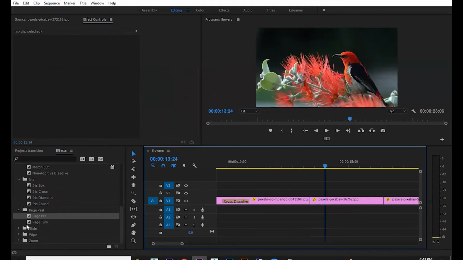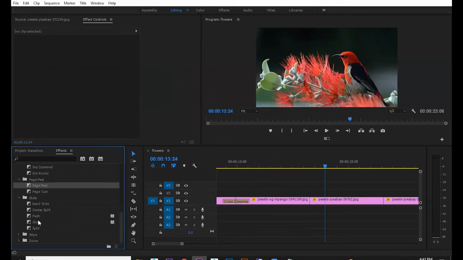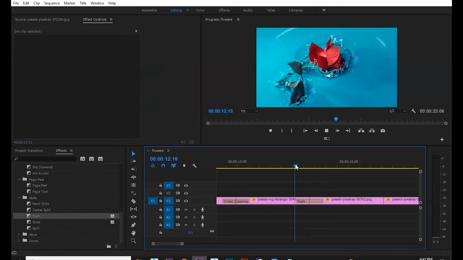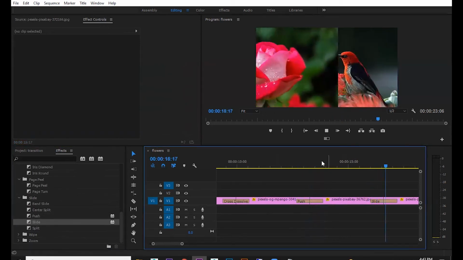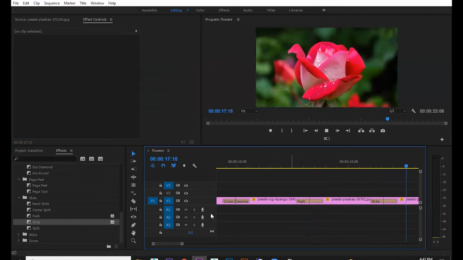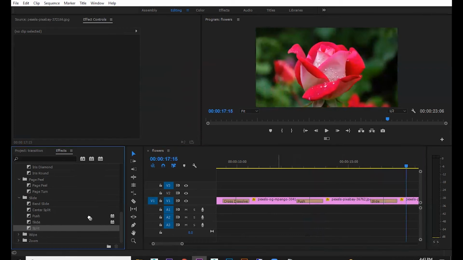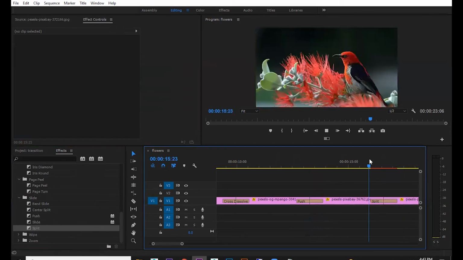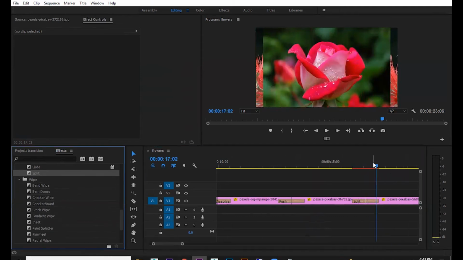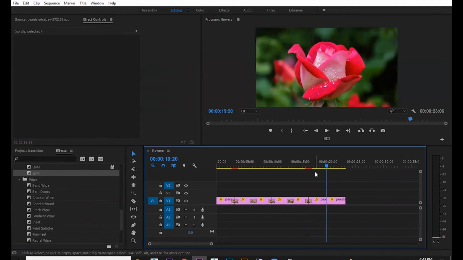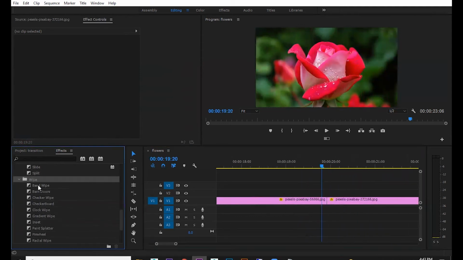Okay. And slide. These are all like push. Move from one to the other. Slide it from here, this way. Split. I delete it. I drag and drop this. Split. Okay. This kind of stuff. And wipe, which is better than that. Wipe. And wipe maybe here like this.